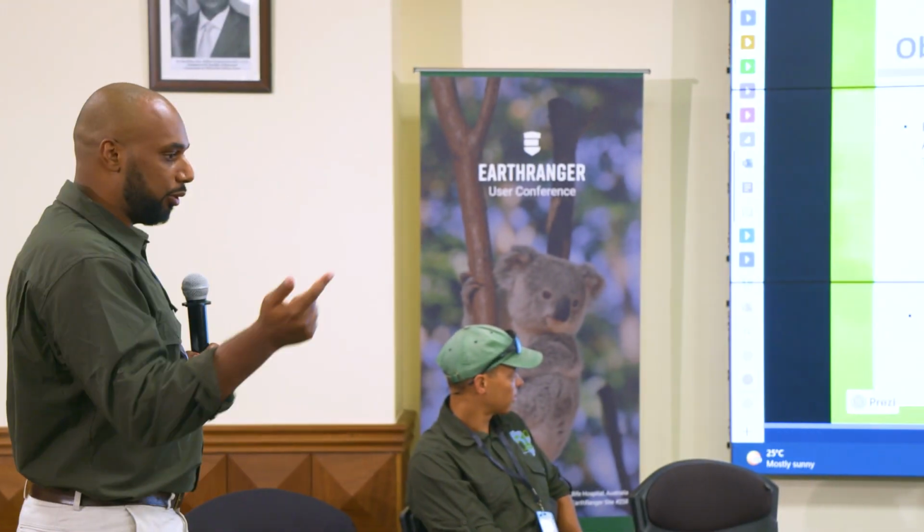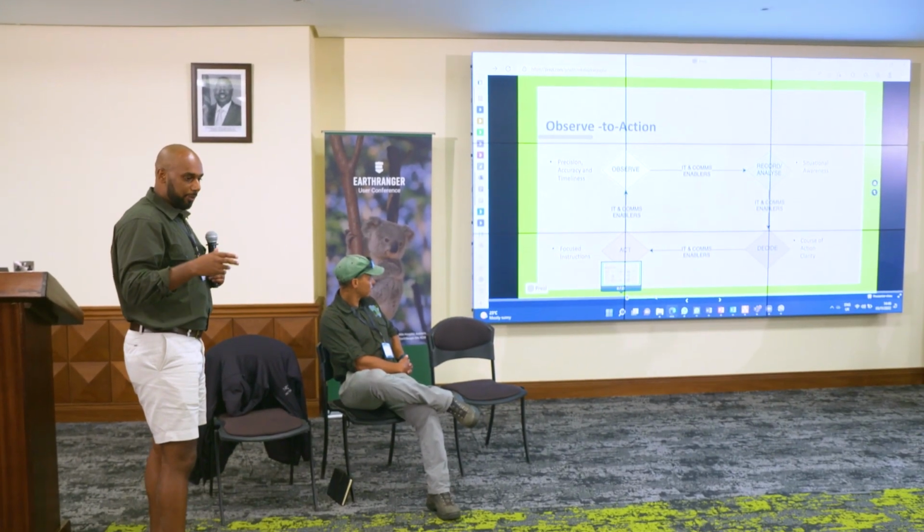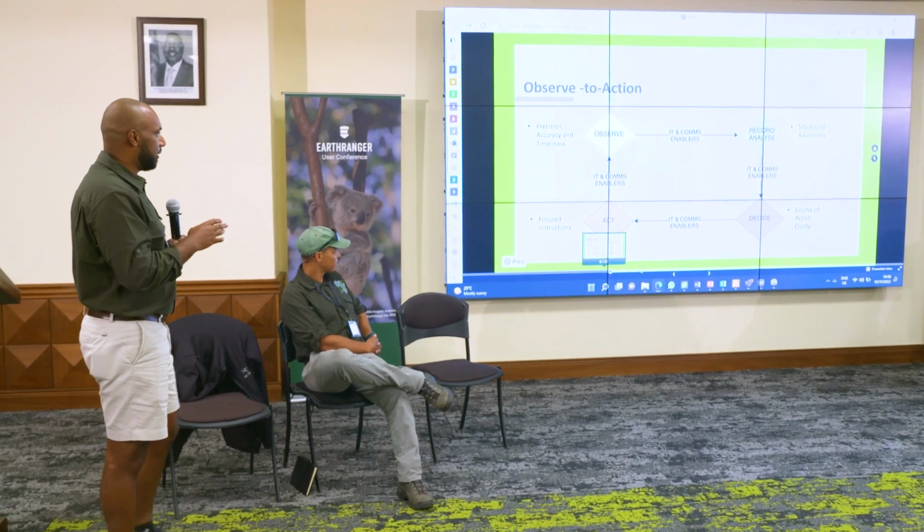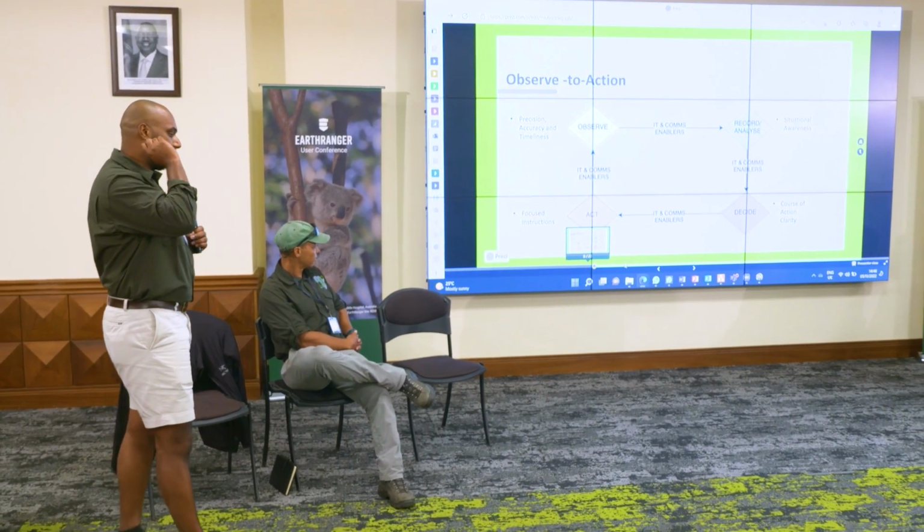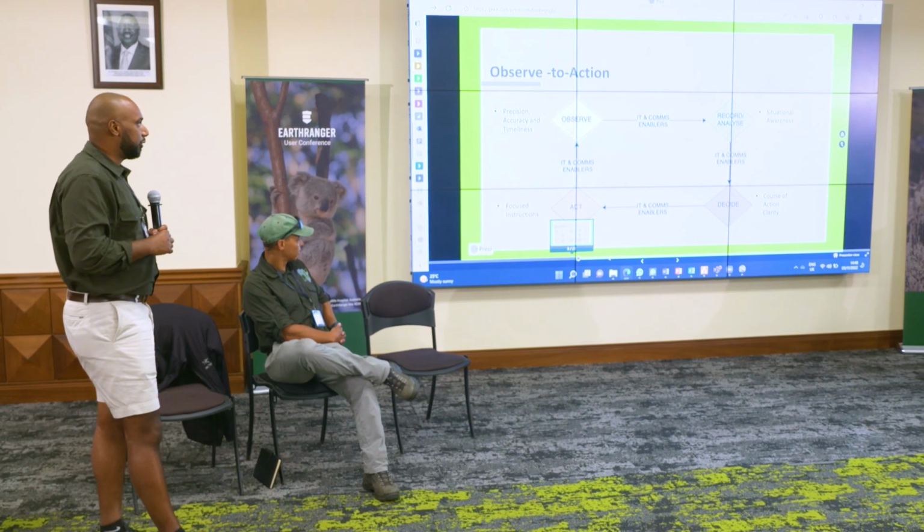I think some of you might have seen this loop before, the OODA loop, observe to action. In the observe phase, we're out in the field, and we want precise, accurate, and timely data being sent. Then we have IT and comms, whether that's radio, LoRa, IP, Wi-Fi, whatever it is that's getting your information back to your operations center.